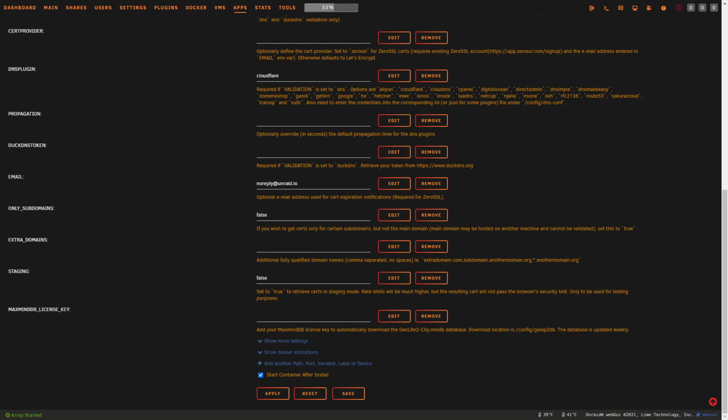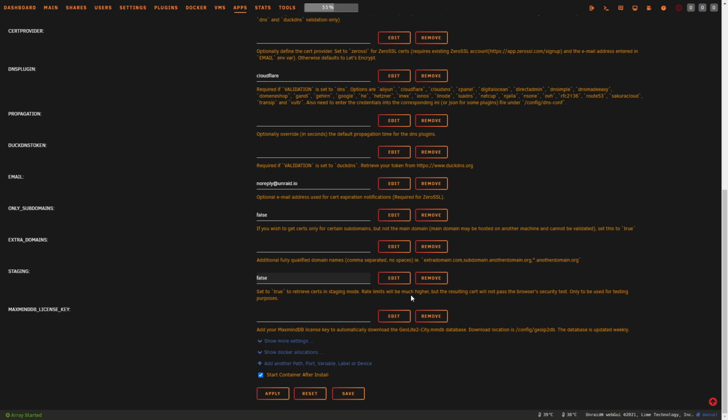You can also use multiple domains with Swag, so you don't have to have separate containers, you can just have the one and update this parameter. So if you had another one, for example, you could put IBRACORP.io, comma, another subdomain, another domain, and so on. Then you have staging. If it's set to true, it will retrieve it in staging mode. That means that rate limits will be much higher. However, they will not be valid certificates. And this allows you just to check that, okay, if I go to actually go for the certificate, it will work or if it won't.